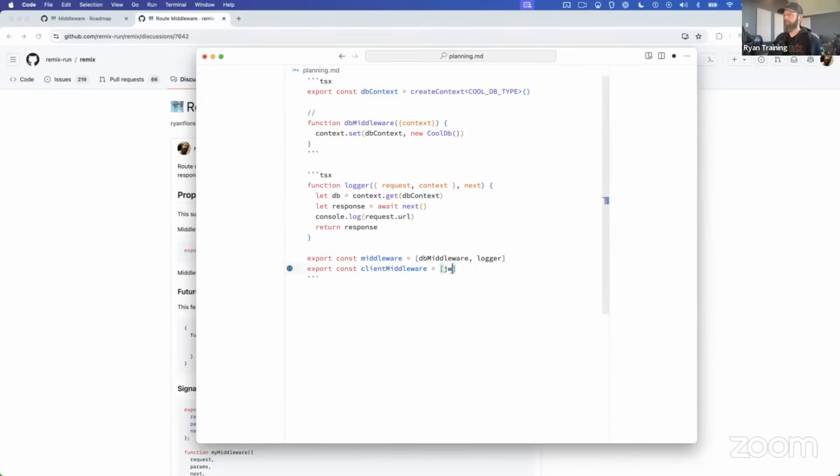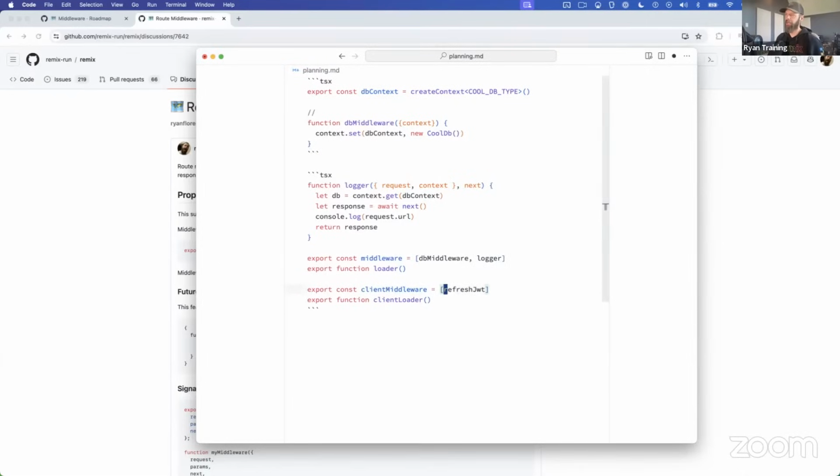Refresh the JWT token. This will be super useful. I think we'll probably end up shipping this unless people convince us otherwise. So these will run in the client loader. This kind of follows, right? We've got export function loader, and we've got client loader. This is the path we're already on. So if we've got middleware, that's going to run before your loaders. If you've got client middleware, that's going to run before your client loaders.